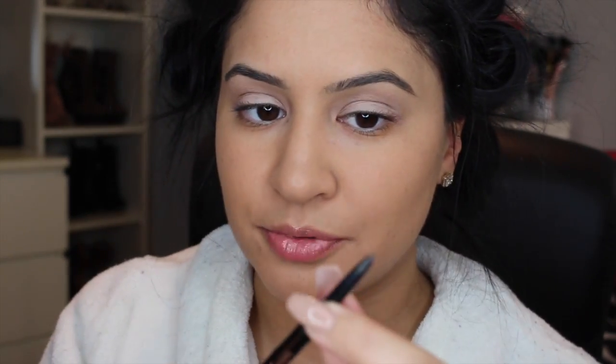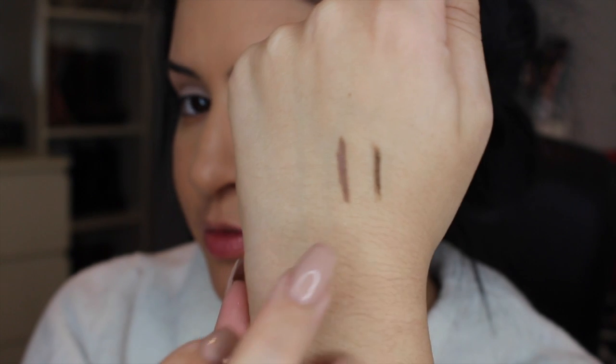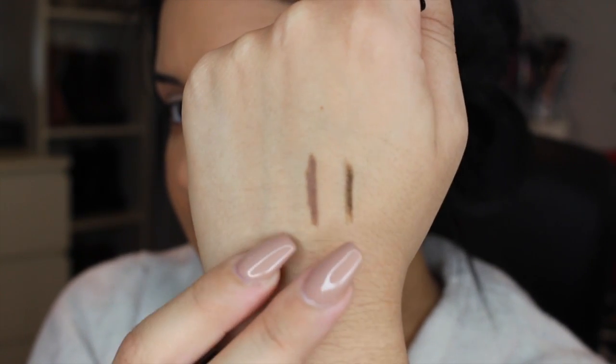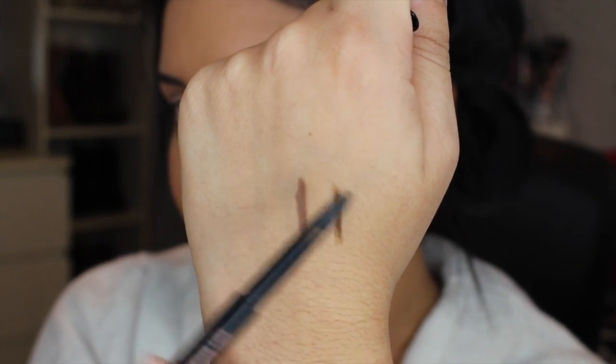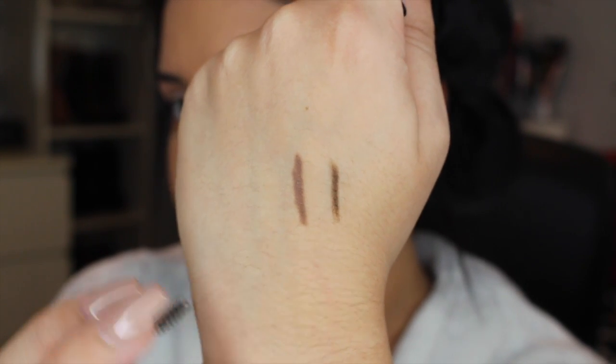So for my usual brow and today's brow, I'm going to be using the Anastasia Brow Wiz in Soft Brown. Sometimes I'll use Lingering by MAC, and I'm going to go ahead and swatch them so you guys can see the difference. So here's the Anastasia Brow Wiz in Soft Brown, and this is MAC Lingering. As you can see, MAC Lingering is a lot lighter, and it's a little bit thicker of a line, even though I swatched them the same way. This one gives you a more precise line, but they're pretty much both warm colors, except the MAC is just a little bit warmer.